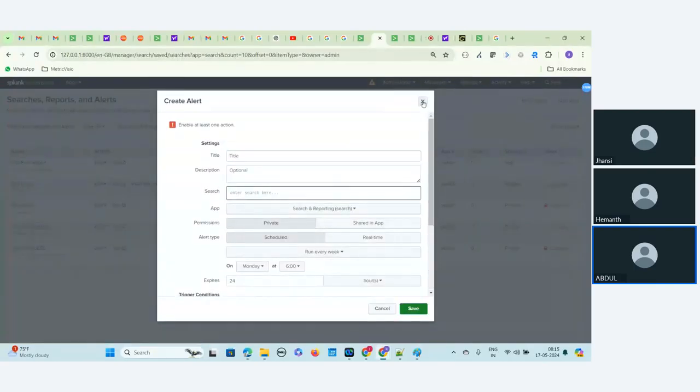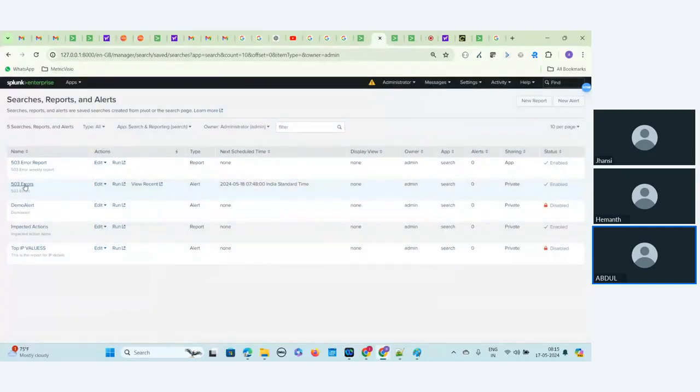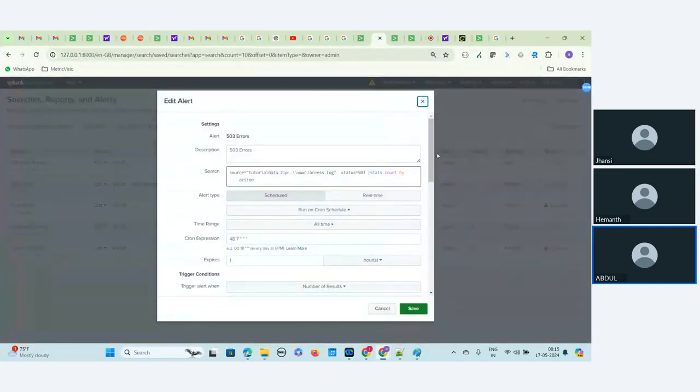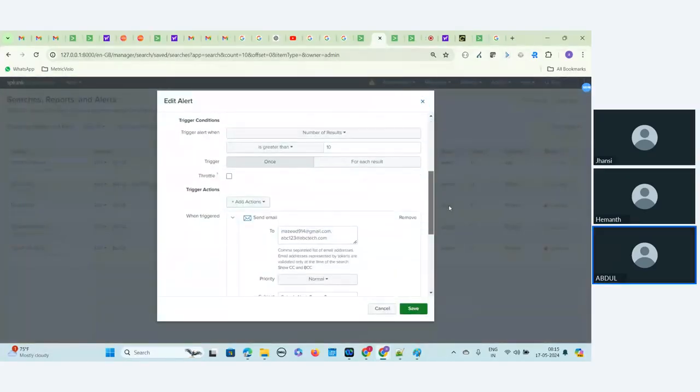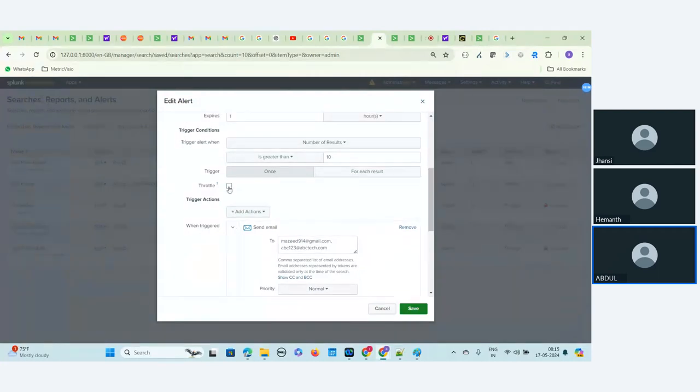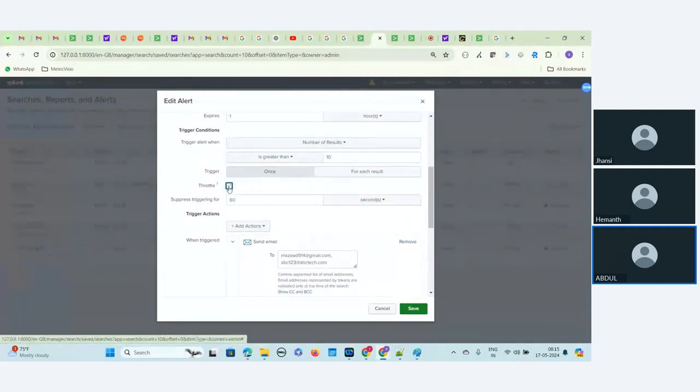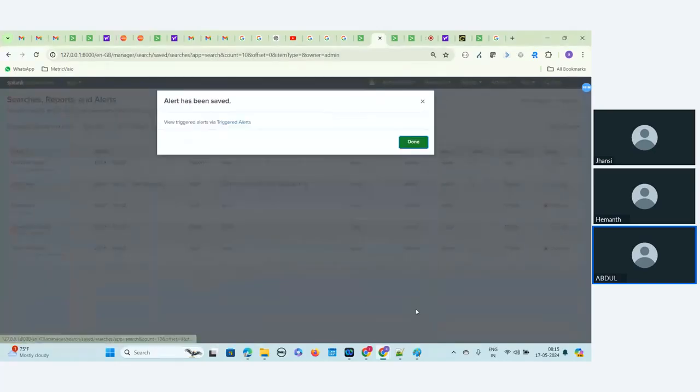I have created this just for testing purposes, and I am running it every day. Someone asks me, hey Abdul, we have a change for the next 1 hour, please suppress this alert for the next 60 minutes. And I suppress it, and no alert will trigger for that.